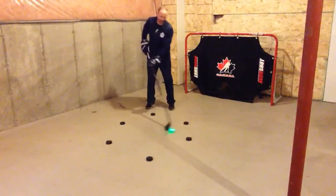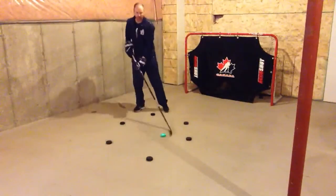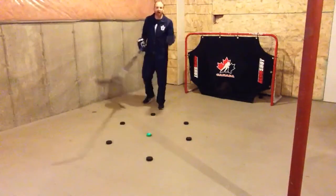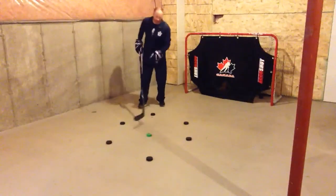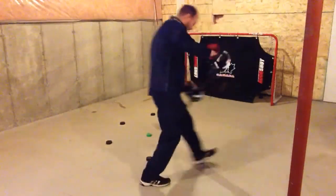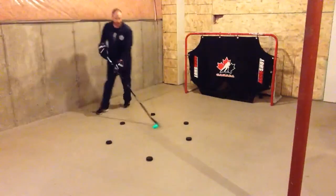While we had a figure eight shape last time, where we're coming out here and around and bringing it back to the middle, what we're doing here is a bit more creative. Hockey is reactive — you're going to move to whatever you see in front of you. In this particular drill, I want you to find your way around the house. You can pivot, you can move, but we're moving our feet. We want to keep that puck moving with us.